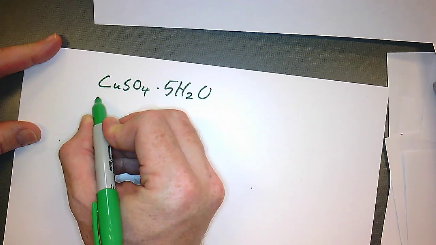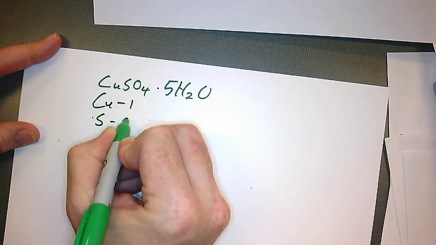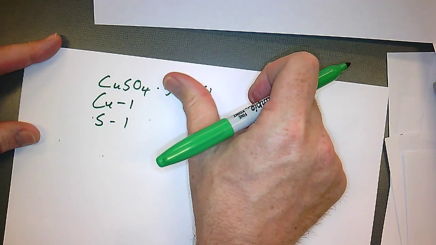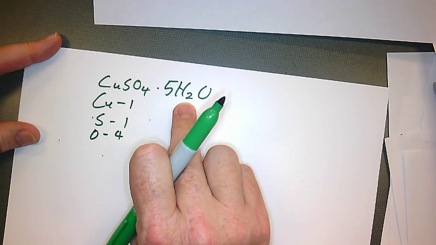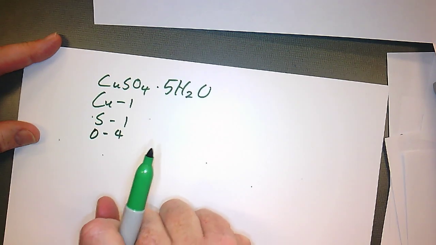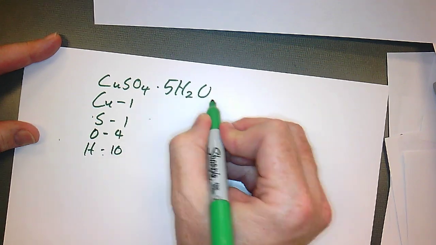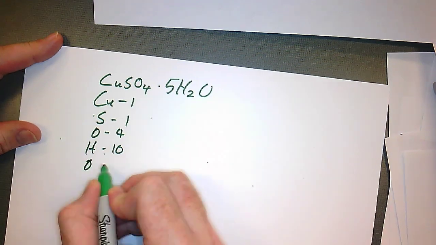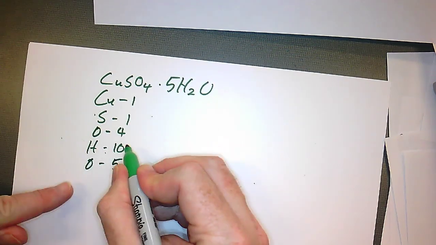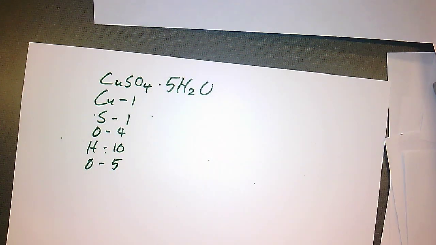How many Cu's do I have there? 1. How many S's? Just 1. How many O's in the front half? 4. And it's just easier. All right, now, there's 2 hydrogens in every water, right? But how many waters do I have? So what's 5 times 2? So there's 10 hydrogens. And then over here, there's 1 oxygen in every water. But I got 5 waters, so how many oxygens do I have there? Yeah. Instead of trying to finagle it and add them together there, just do them separate. Find their mass off the periodic table, multiply and add. All right? Anytime you have a hydrate, it'll just make it easier because that comes up.